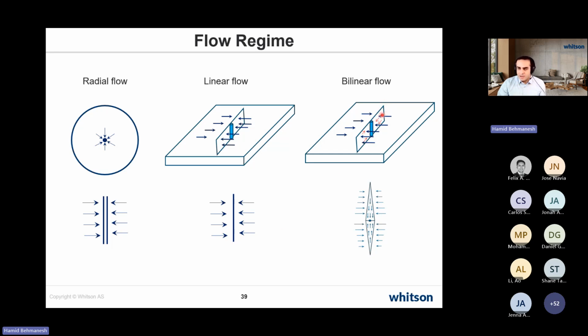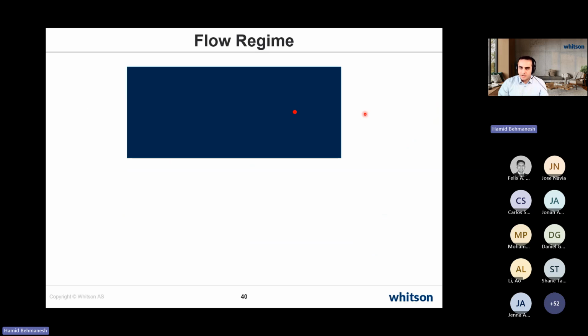In the bilinear flow, there's some flow happening in the face of the fracture, simply because the permeability in the fracture itself is low, and therefore for the pressure to propagate from the wellbore to the end of the fracture takes some time. Therefore, we are seeing some linear flow inside the plane of the fracture and another perpendicular flow towards the face of the fracture. So these are the flow regimes, but in terms of what actually happens, we are talking about the transient, transitional, and boundary dominated flow.